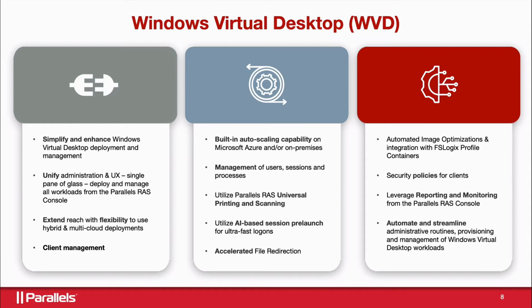Parallels has added some integration with this, so we integrate with it up on Azure, and that brings the benefits of both capabilities. You get some of the back-end support from Microsoft WVD, and then on the Parallels side, of course, you can enhance and extend the Parallels implementation that you're already using, and take advantage of a lot of things that we provide, such as the brokering, the universal printing and scanning, the pre-launch capabilities that we have, the integration that we've added with FSLogix, and the image optimizations. I'll talk a little bit more about that later. And then, of course, the security policies for the clients, leveraging and monitoring, and all sorts of the usual goodness that Parallels brings.